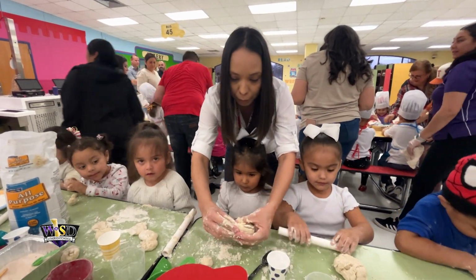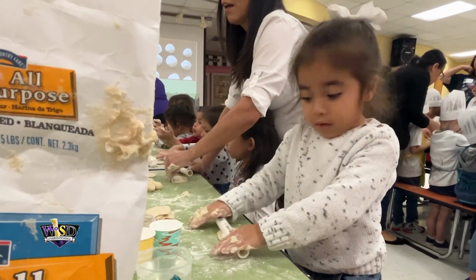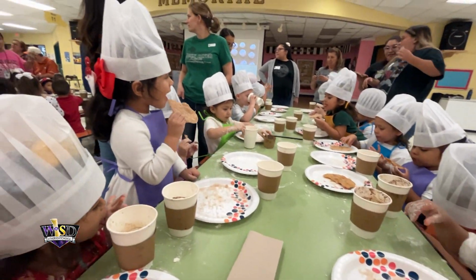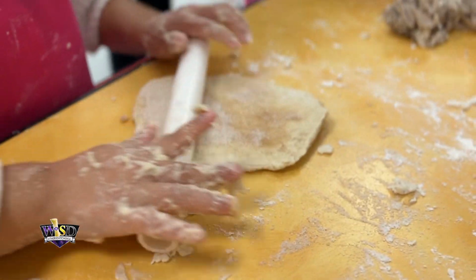A project like this is not only a powerful educational practice for the boys and girls, it gives them a new level of confidence. Julianne Jones notices the change with her son, Charles. I noticed that he was pretty open to it, but was also a little hesitant, just experiencing the textures of the flour and the stickiness when you add the water. And he definitely enjoyed getting to do such a hands-on thing and not just watch somebody else do it.